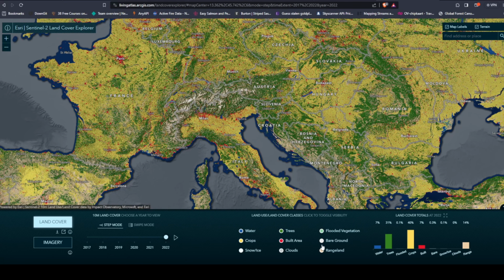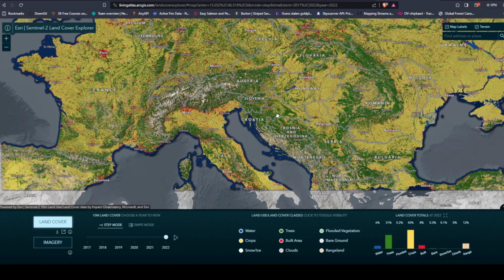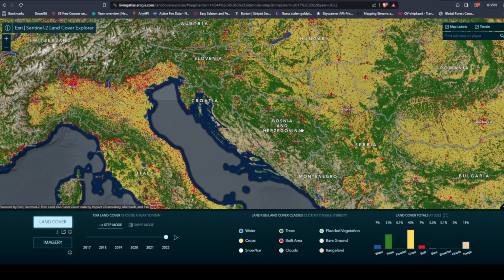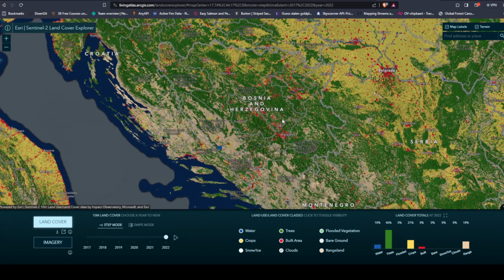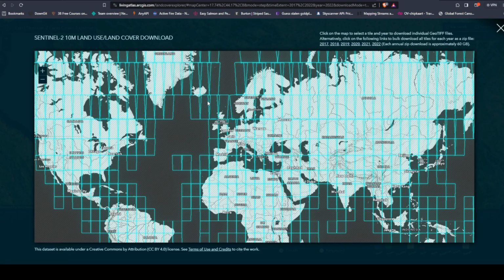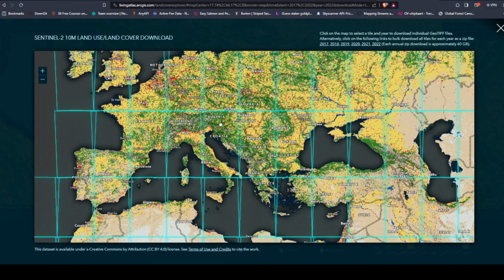So there are approximately 9 classes. And it can also show you here, you know, for different years. You can even swipe. So pretty awesome source. Now, for us, what is interesting, we want to get the data for Bosnia and Herzegovina. The way to do that is you click here on this downward looking arrow just below this land cover tab. And this is gonna open you a download view where you can actually click on the tiles that you want.